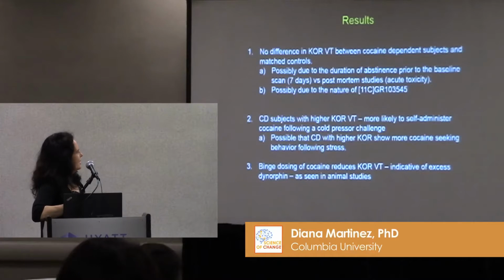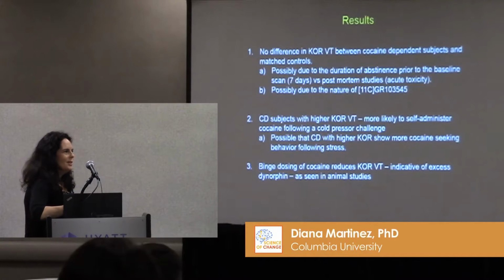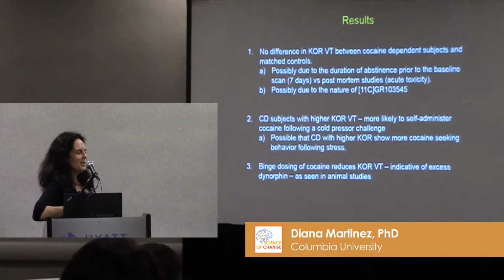Now, one issue with this is that we were working with the pharmaceutical industry, and I'll get to those slides next, trying to decide with them how to best develop a kappa antagonist as a treatment. I think that with this data, what we've shown is a couple of things. First, we've shown translatability. We've taken the rodent data and the post-mortem data, and we've shown that it applies to the living human brain in cocaine-dependent individuals. What we've also shown is exactly what the rodent data shows: when you're talking about the kappa receptor and dynorphin, you're talking about stress-induced relapse.